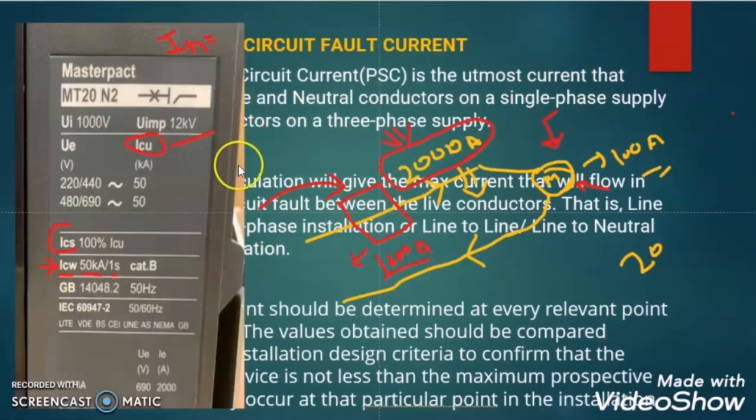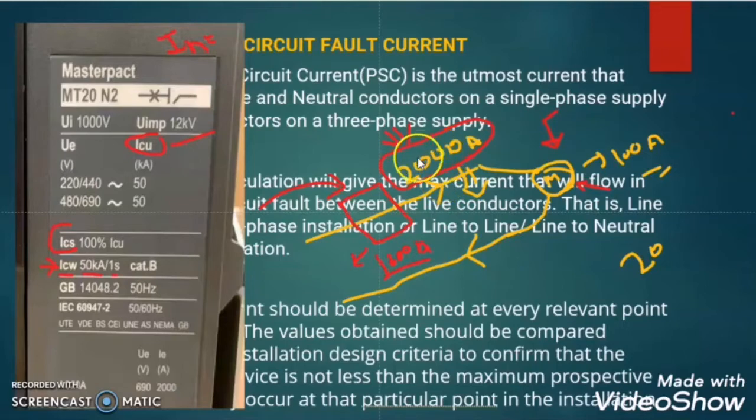Not only the circuit breaker, but the other equipment in the switchgear like the contactors, overload relays, bus bars, etc. should all have a short circuit breaking capacity higher than the prospective short circuit fault current of the system, because this equipment also has to deal with this prospective short circuit current at the time of a short circuit. So hope you clearly got the importance of calculating the prospective short circuit fault current for an electrical system.